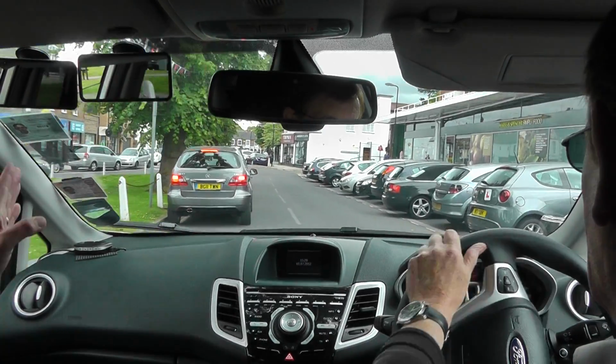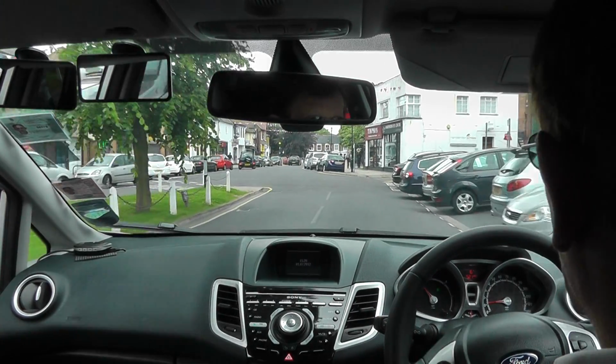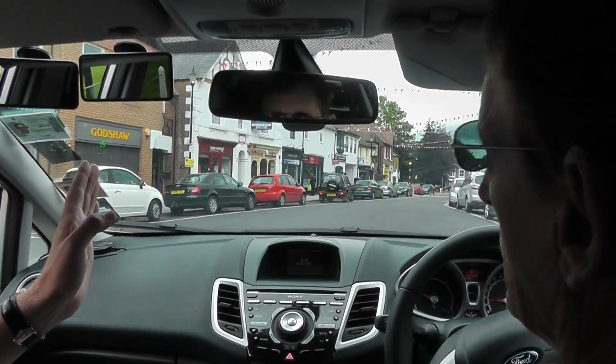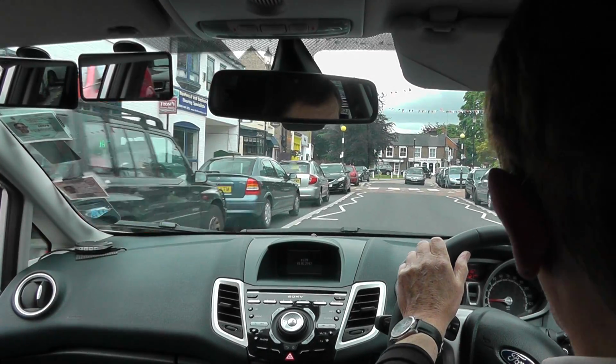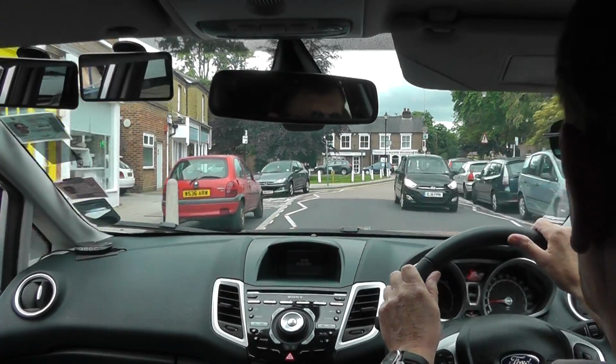Okay, Tony, we have a crossing directly ahead of us. Can you tell me what sort of crossing this is? Oh, zebra crossing. What's the first thing you need to do? I'll check the mirror. So check your mirror, please, Tony. All right, yeah. And then you're checking either side of the curb for pedestrians waiting to cross. Lovely, yeah. If there's no one waiting, then it's safe to proceed.